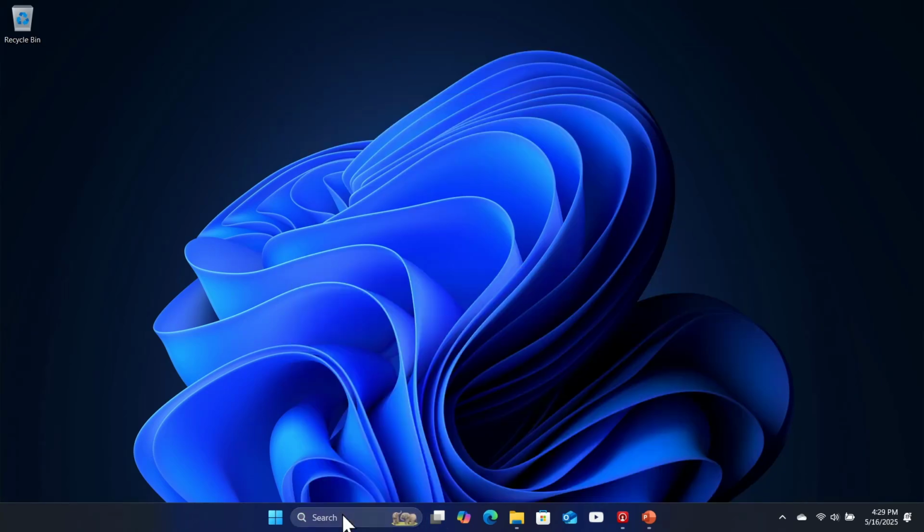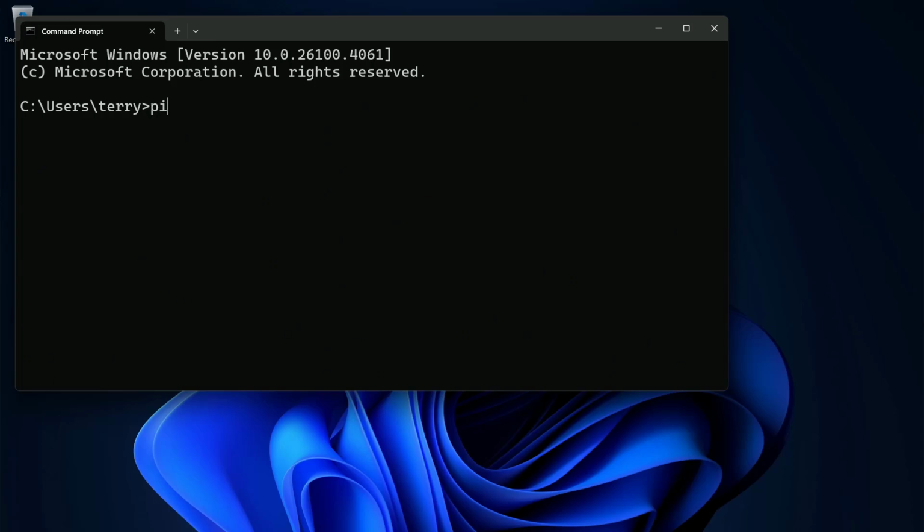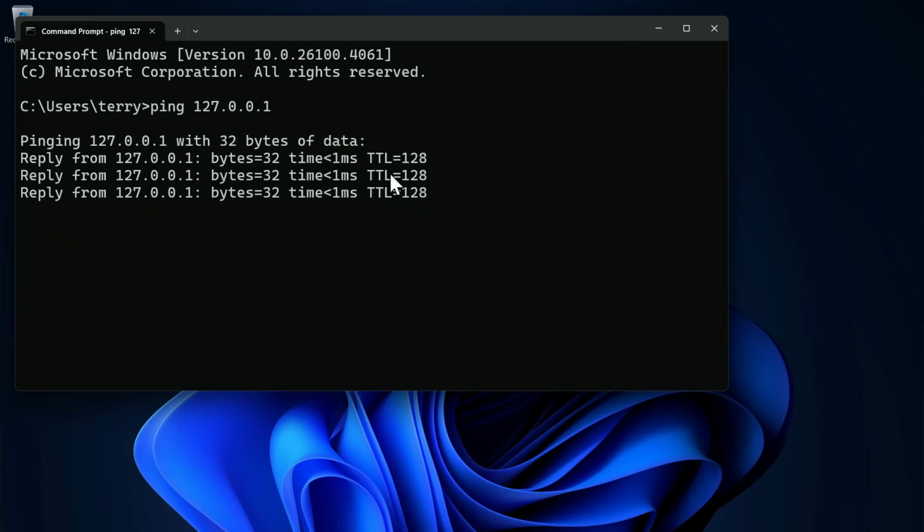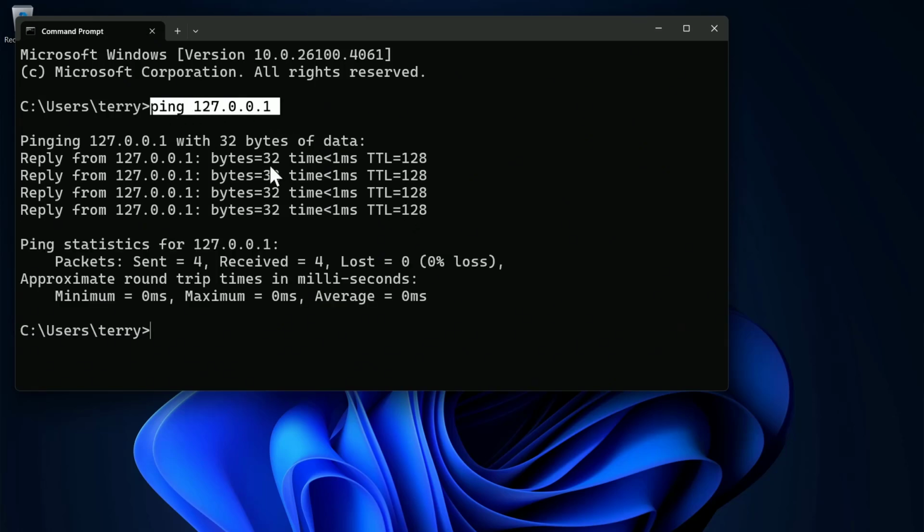Watch this. If I go to my command prompt, I can ping 127.0.0.1, for example, and notice there's an immediate response. I am pinging my own machine because my own machine has a reserved address in the 127 network space, and this is for testing. It's for diagnostic testing. I am pinging myself here to make sure that my TCP/IP stack is set up properly on this machine.